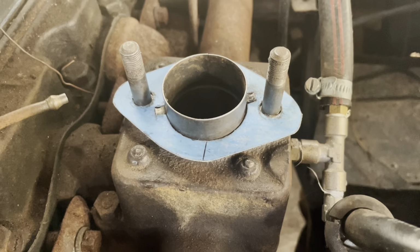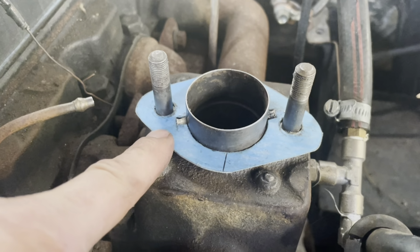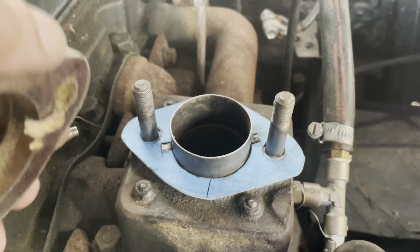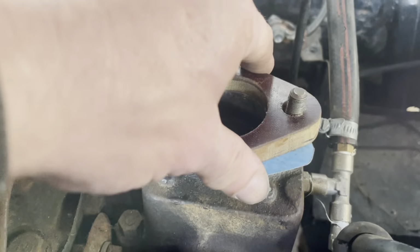I don't really want to be using silicone, because this is so close to the exhaust, it's going to get really hot. So I'm thinking exhaust paste. Yeah, someone might laugh and say, what are you using that for? But I'm going to try it anyway. Hopefully it'll be all right. See, the carb is on.